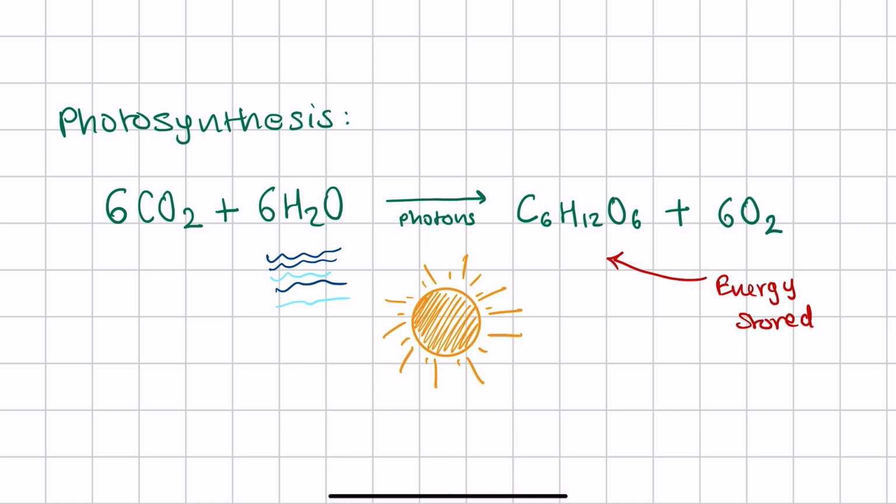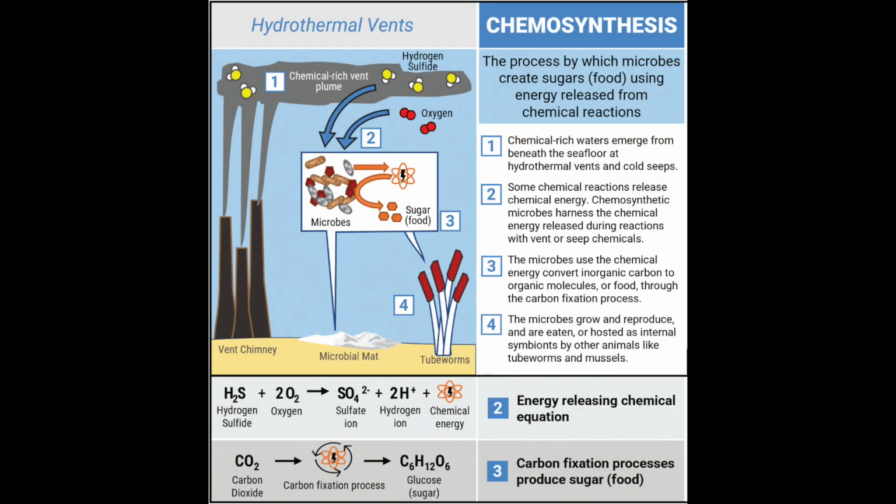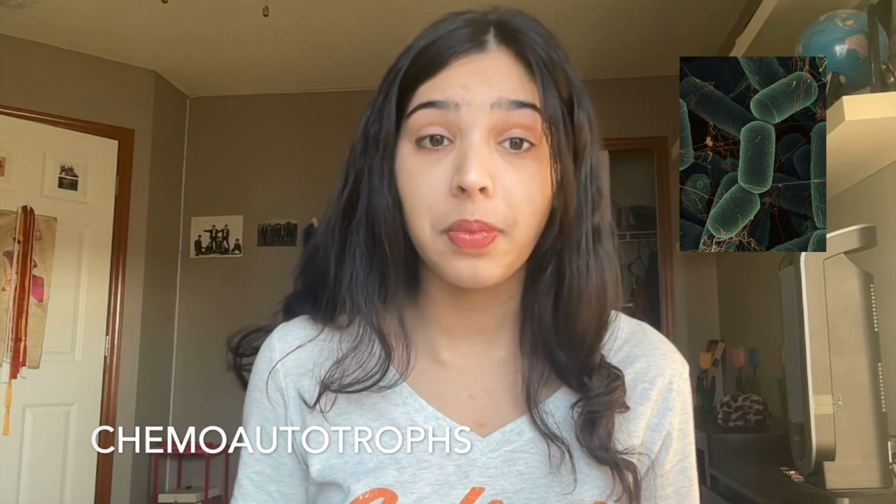When we imagine life, we imagine water, and perhaps sunlight. But this is because we're all most familiar with photosynthesis. Photosynthesis, however, as we all know, requires sunlight and water, which may not be available on most planets. Chemosynthesis, on the other hand, is an alternative path to energy, where certain chemical reactions lead to the energy required for life. Organisms that perform chemosynthesis instead of photosynthesis are called chemoautotrophs, or the general domain of archaea.